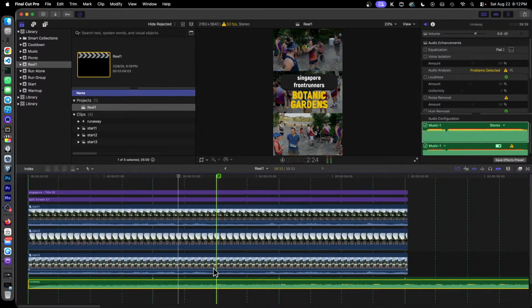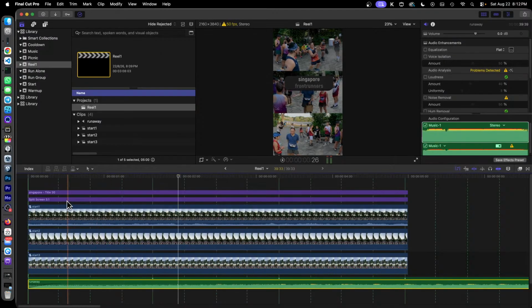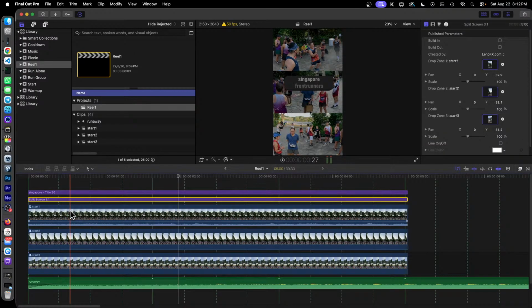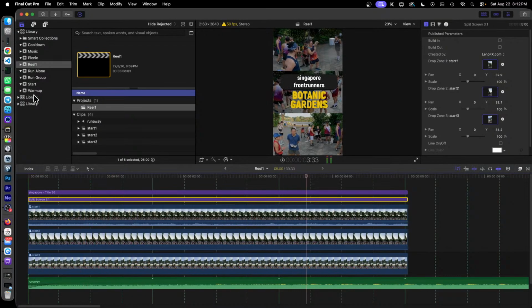So notice that we are stacking the videos here, but everything here is hidden because we're using a split screen. The split screen will hide start 1, start 2, start 3 because split screen has its own drop zone. It will render start 1, start 2, start 3. But as for the sound, it will still continue to play from start 1, even though start 1 is hiding behind our split screen. That's why I'm going to maintain the volume for start 1, then mute all the other clips. Okay, that's talking. This is good.